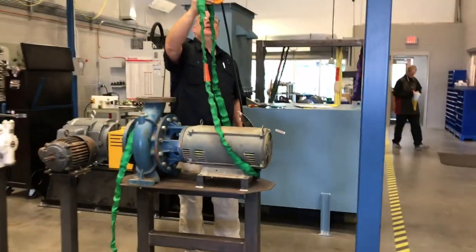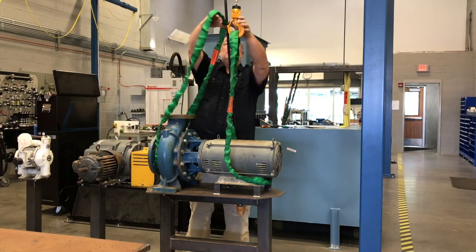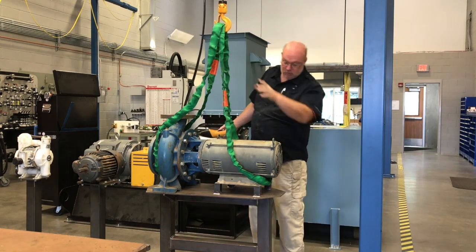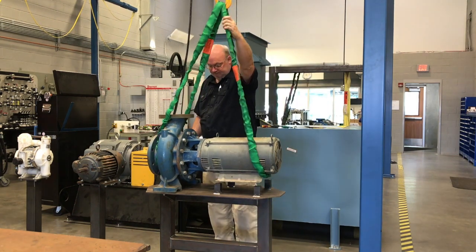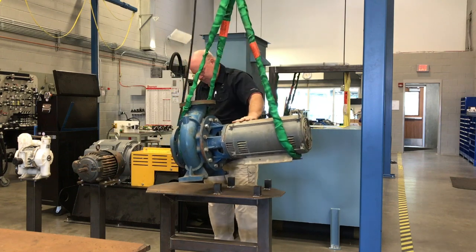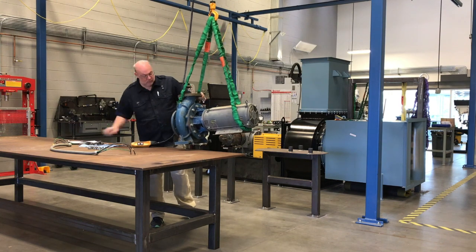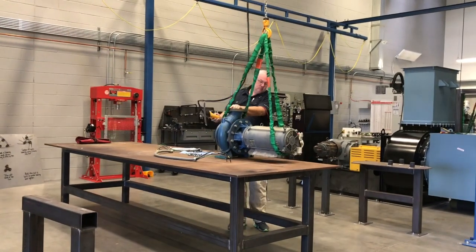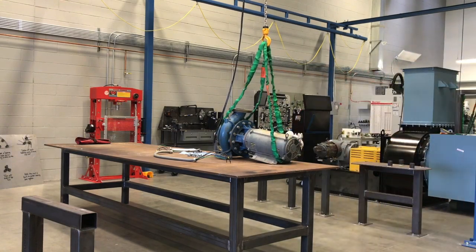Now, once we get the bolts undone, we're going to go ahead and lift that motor pump assembly off. Now, there's multiple ways you could do this. He's decided to use 2 straps. You can go ahead and use 1. You can use a spreader bar. It's totally up to you. You're welcome to even try to basket it or even throw a choker around it and lift it off, but that's totally up to you, okay? All that we care about is that you make sure that you're not getting crazy with it, getting wild with it, and it is perfectly safe, okay?